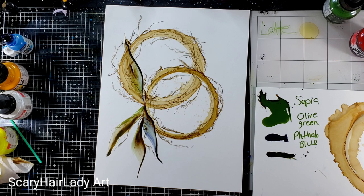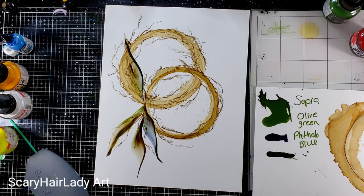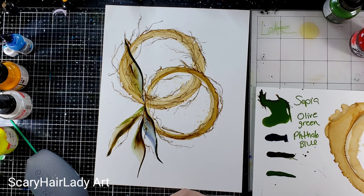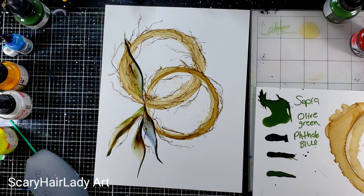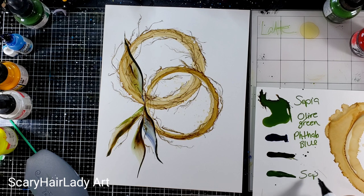I think that was my deal a while ago. I think that's why I do not use the olive green. I think that's why I use the sap green. Okay, so that's something to look at, because look how bad that's run. Look how it just, it's not going to run that way. Okay, olive, you're out. Sap, you're in.